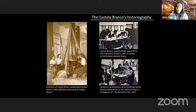This information allows us to conclude that at the time, all the silk embroidery bedspreads were deemed to be from Castelo Branco, despite their diversity in terms of size, patterns, quality of design, and stitches used. Both the local elite of Castelo Branco and the national elites in Lisbon became aware of that amazing, rich heritage, not realizing the incoherence of the collection, nor the fraud of the discourse that explained the bedspreads.